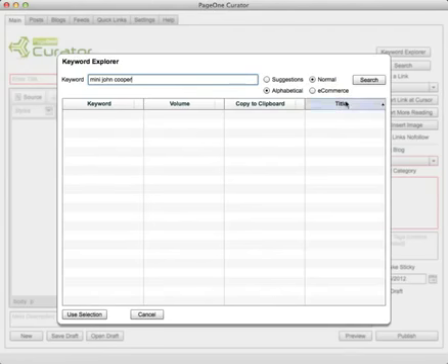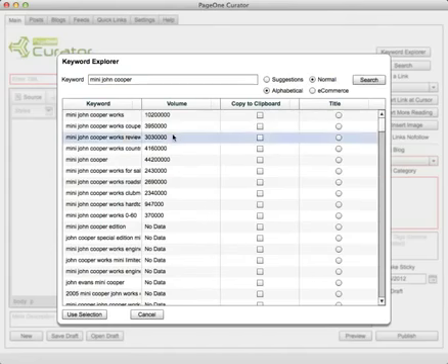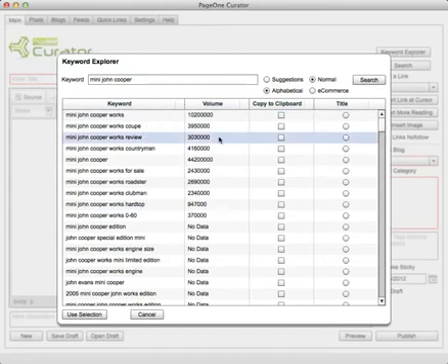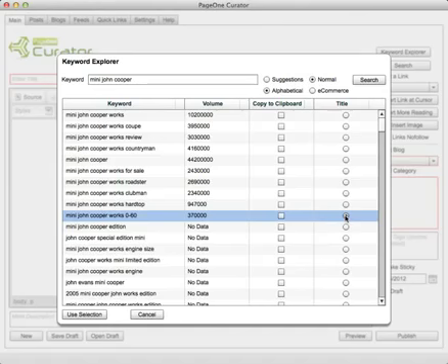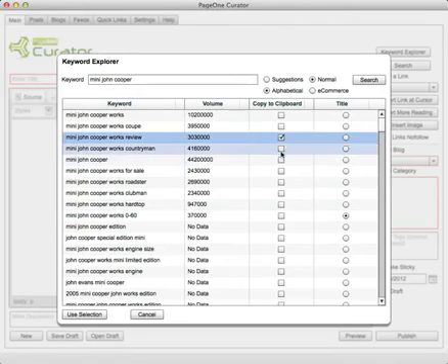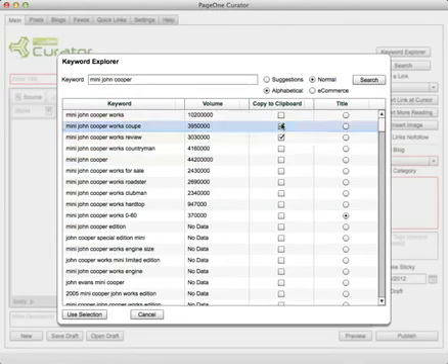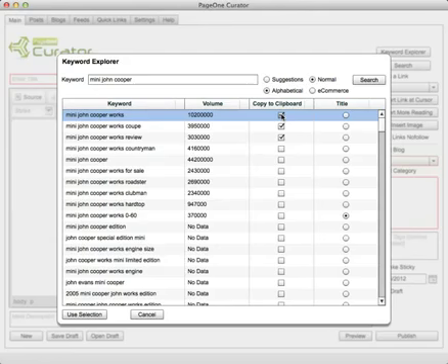And all you do is type in your keyword there and click on search, and straight away all your keywords come back with different volume parameters. And so what you can do then is just click on the one you want to use as the title, and perhaps a couple of other keywords that you might want to include within your post, so that you have everything ready for you as you're curating.